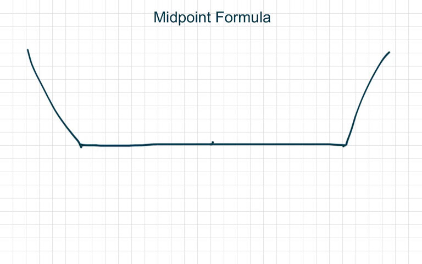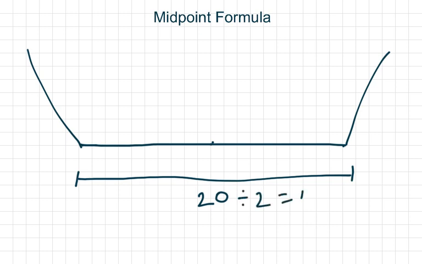of your wall. So you would measure your wall to figure out how long it is. Let's say this wall is 20 feet. If you're at home and trying to figure out where the center would be, you would divide that by 2. 20 divided by 2 is 10. So you would go in 10 feet and you would say this is my midpoint.